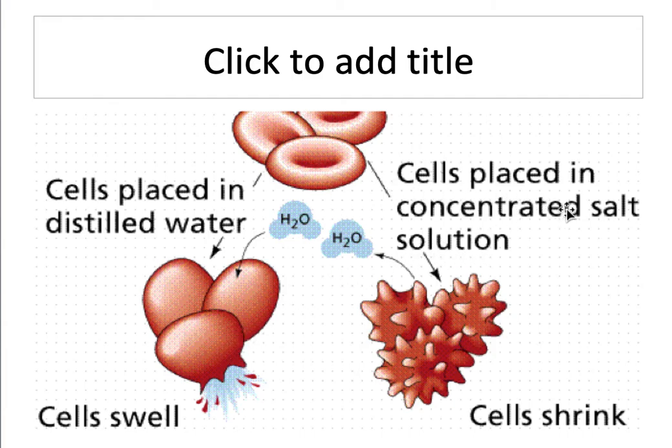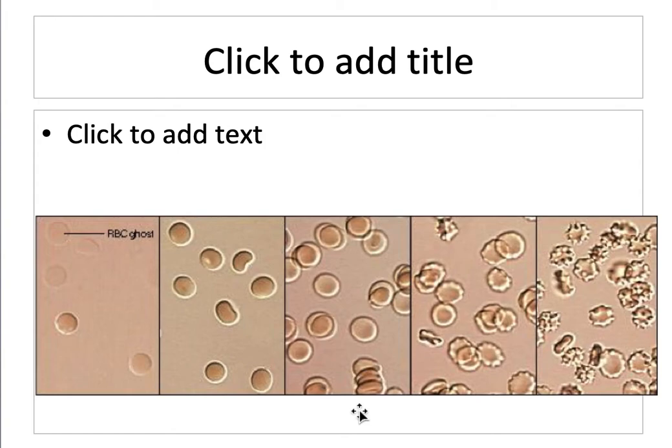If you put them in a low water concentration or a salt solution, which has less water but more salt, then the water from the inside of the cell will move based on the concentration gradient towards the outside of the cell, and you can see the cell is shrinking because the water is moving outside, and hence the cell will shrink. In both cases, cell death is achieved. So by this slide we are trying to show that a cell needs to be in the proper environment to survive. Again, this is just an illustration: cell bursting and cell shrinking.